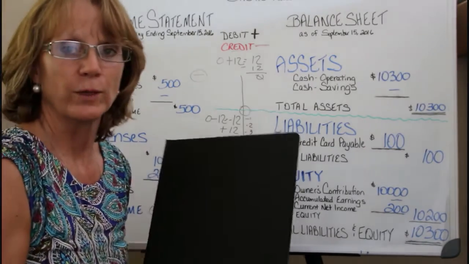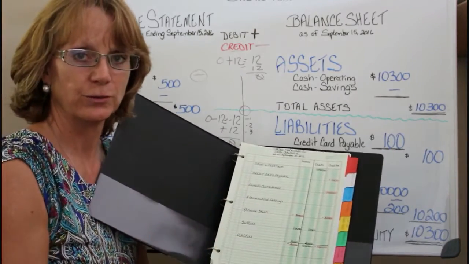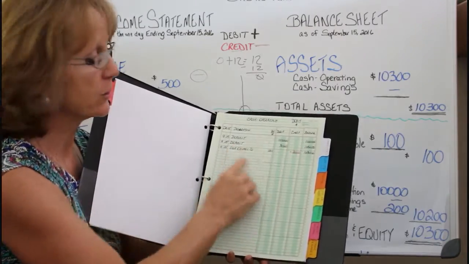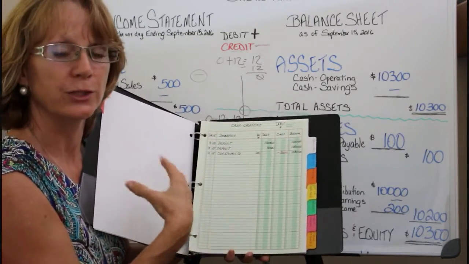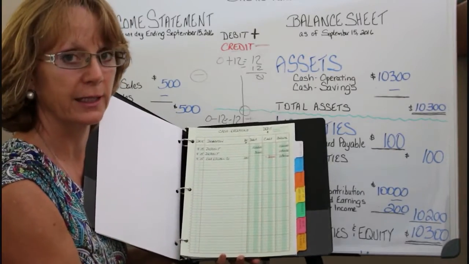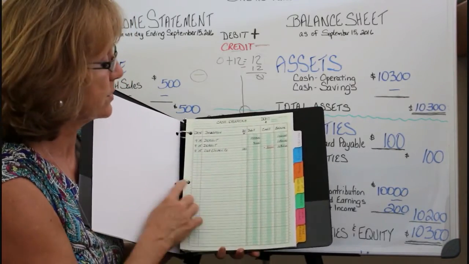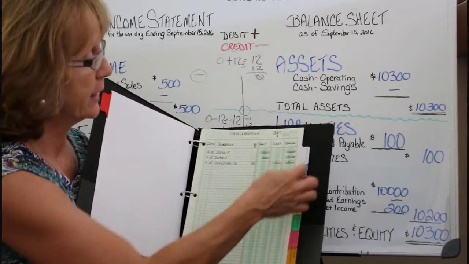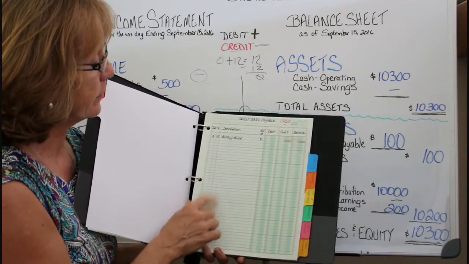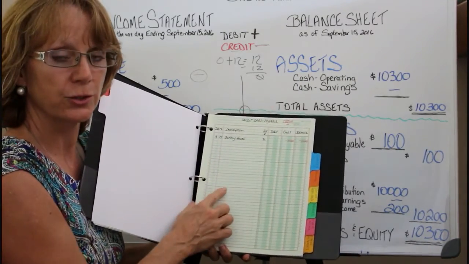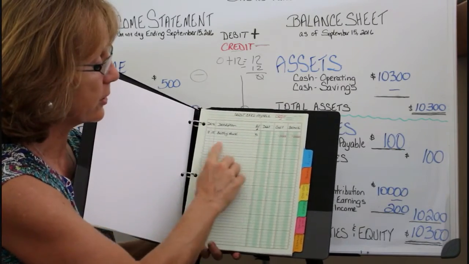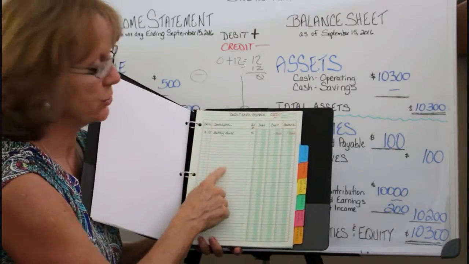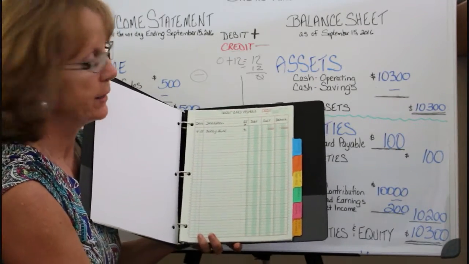Now let's talk about what your computer does with the transactions that you download from the bank. If we come over to the asset page and the cash in the operating account, the computer will take care of all of the debits and credits here, but you need to instruct it what to do with the other side of the entry because that can change. So that's what the account box is for. You just need to put what account the other side of the entry would go to. Same thing with your credit card payable page, your account there. If you download your credit card transactions, the computer will take care of all the debits and credits in the credit card payable account. And again, you need to direct it to the other side of the entry.